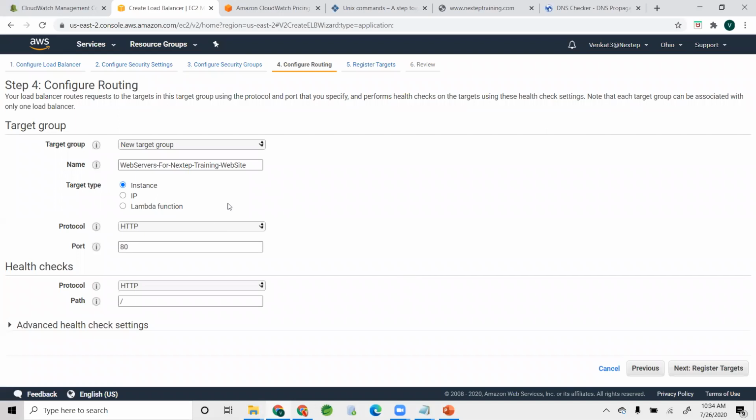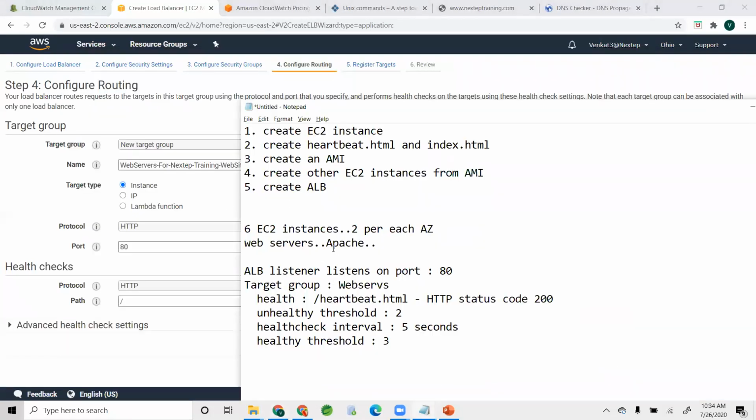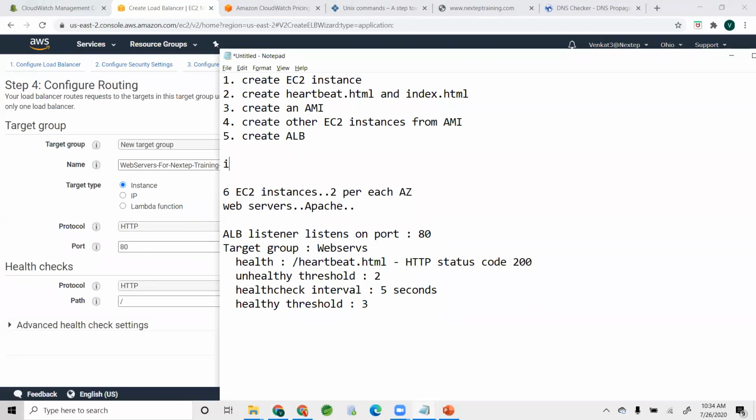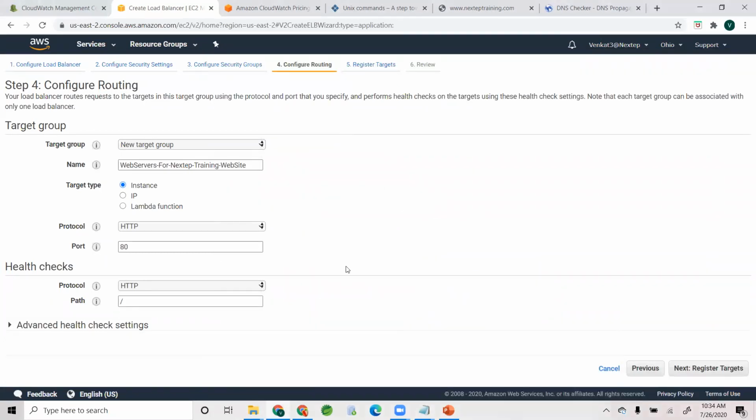Can we have more than one target group? Can we say that again? Can we have more than one target group? I don't think so, Kiran. Let's find that out. Okay, let's answer that. It's okay. Thank you. Let's put this one. Okay, so I'm just thinking, keep thinking.